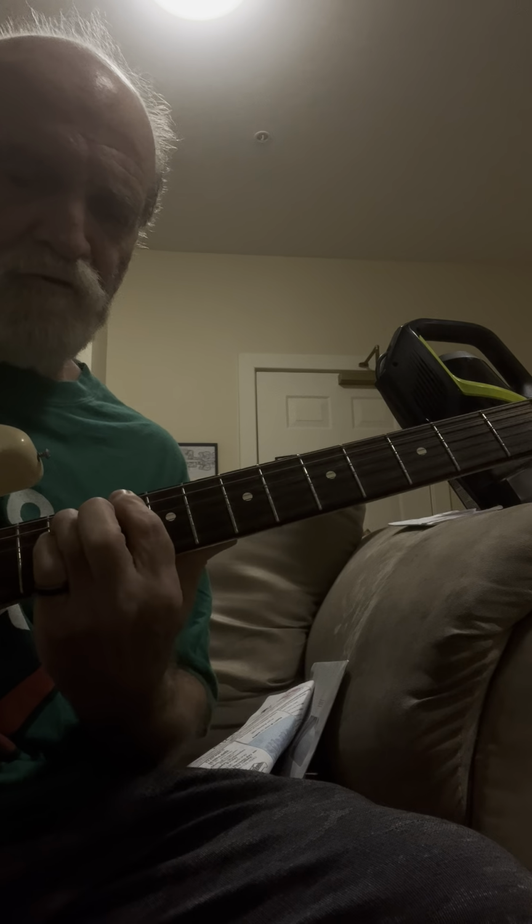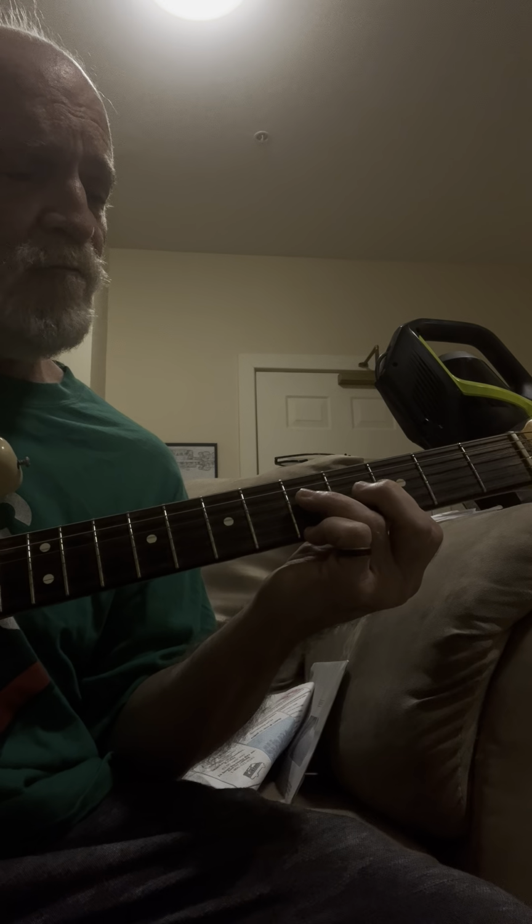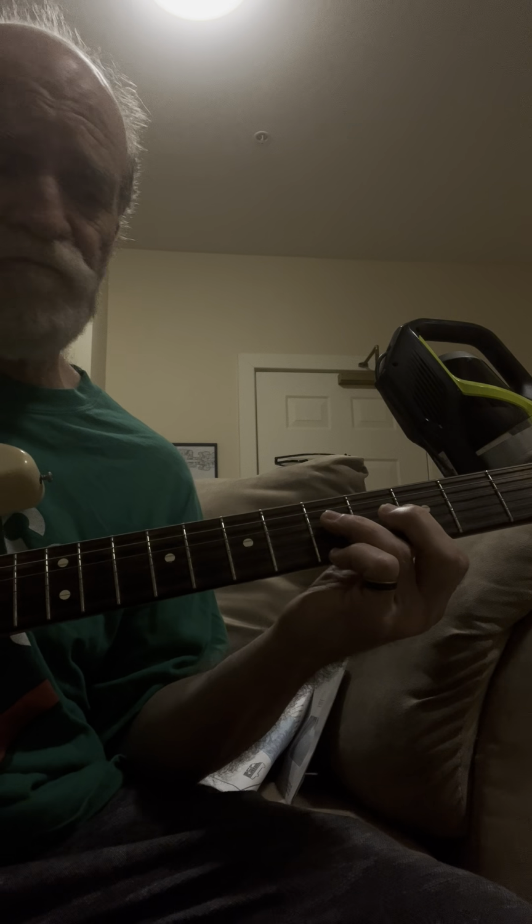So key G has how many sharps in it? 1, right? So G, A, B, we need a flat 3. So it's gonna be a B flat for the G minor. So there's your G. Where is my B flat? Oh, it's way down here. Then after that, we're going to have a C, a D, a 5, a regular D. So there it is.